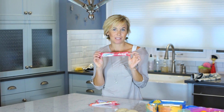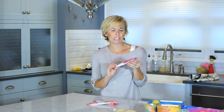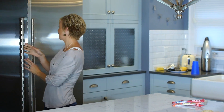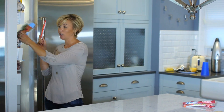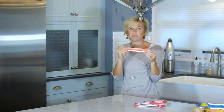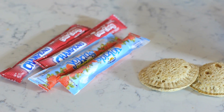My final lunchbox savings tip is about squeezable yogurts. If your kids like these, they're great for school lunches, but you might worry they'll go bad sitting in a lunchbox for half the day since they're a dairy product. Just put them in your freezer in the box. When you want one, take it out frozen in the morning and put it directly in their lunchbox. It also helps keep everything else cool, and by lunchtime it's thawed and ready to eat.